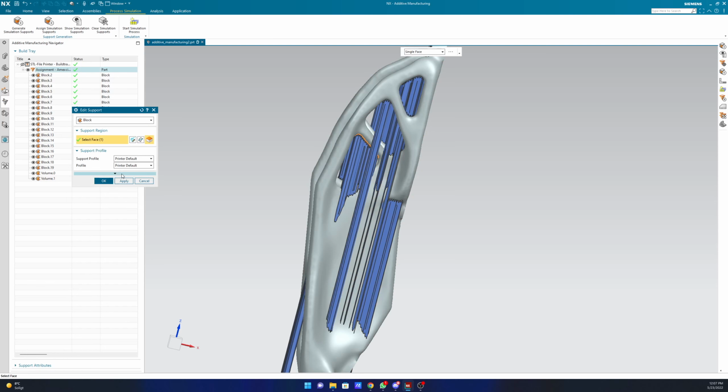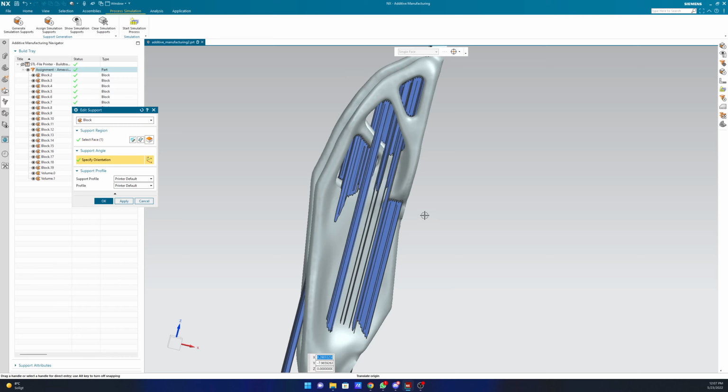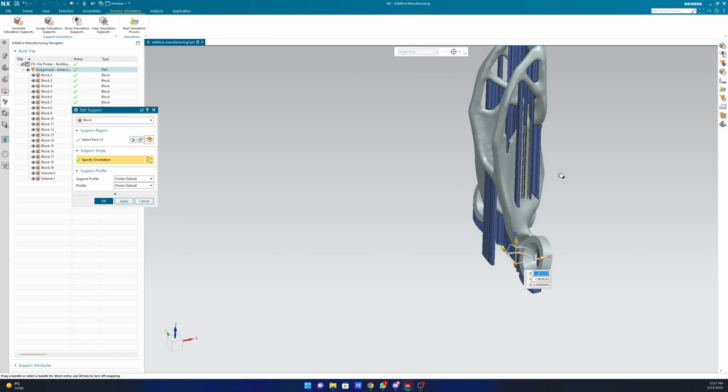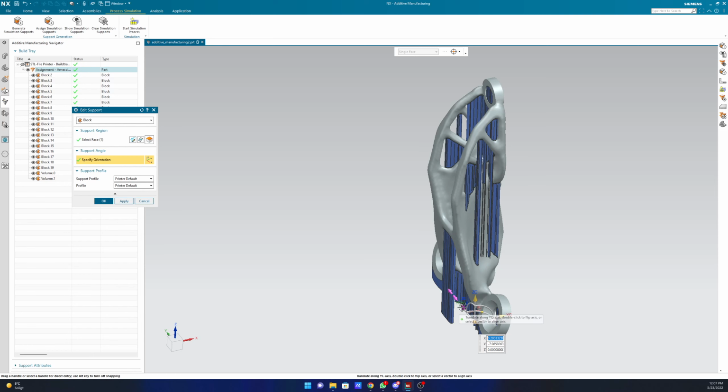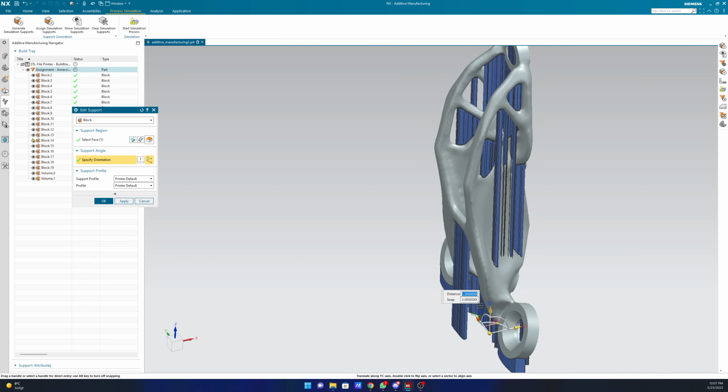If it's not visible, it's basically because you need to click this, go to support angle, and we select edit, go to specify orientation, move it, and then click on that arrow and specify small values like 0.5, then 0.1, then 1.5, till it looks like it's completely landed on a flat surface or approximately a flat surface. So we move this by 1.5, click on apply.